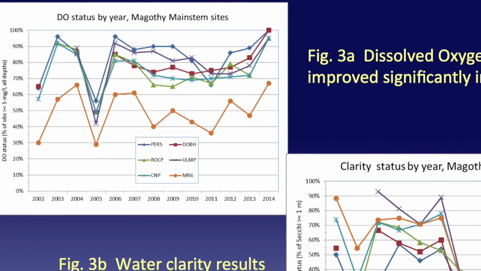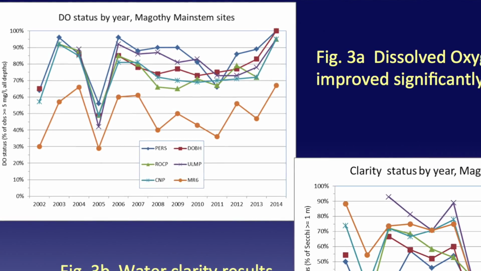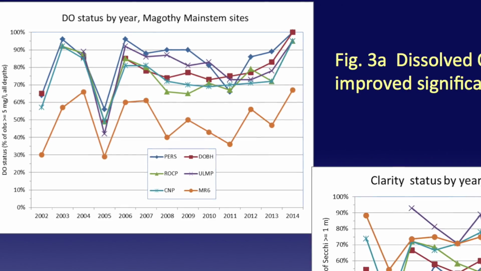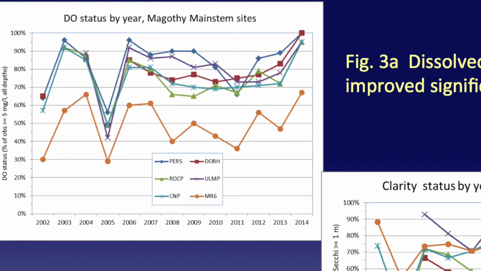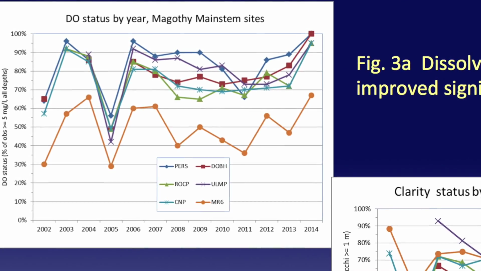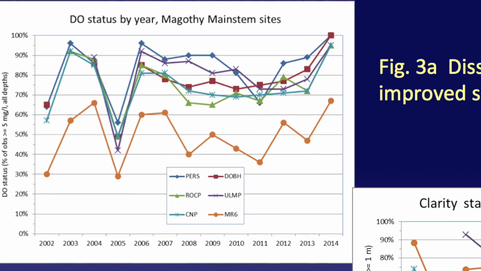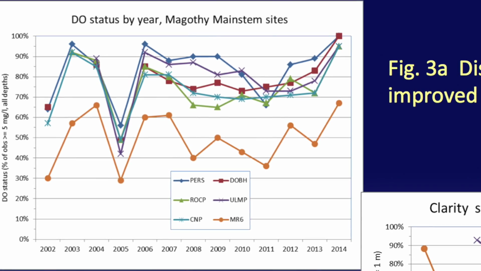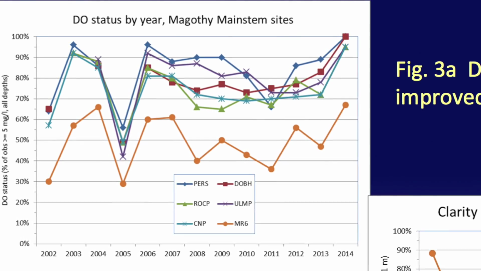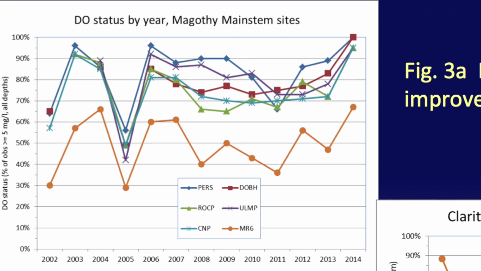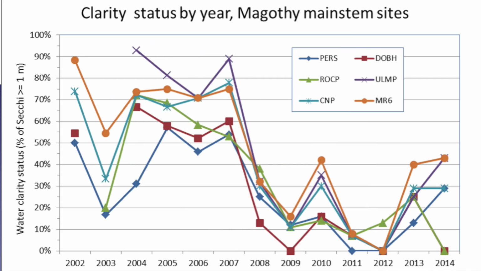The MR6 is always a little lower than the others because it is the deepest point, and so we have a site that is down as far as, I think, 3 meters. So it's really our deepest site that we monitor. So the oxygen levels are a little bit lower there. So it's kind of ironic that this is the site, of course, that the state uses. You know, if they'd gone to any of the other sites, they would have much better values, but this is the site that the state uses. So that's the trend that we see for dissolved oxygen in our main stem sites.